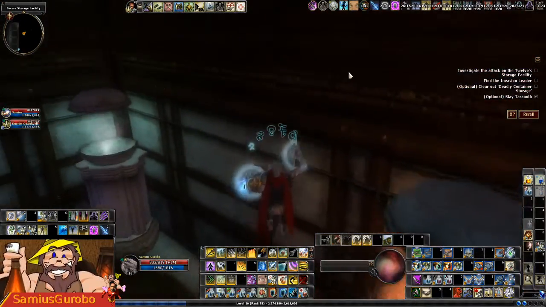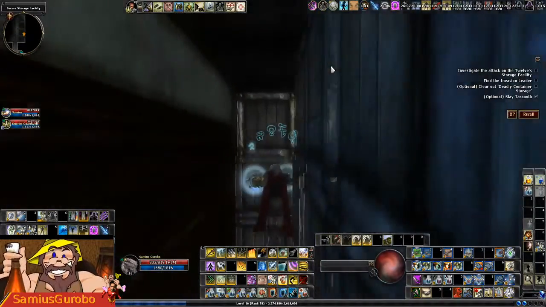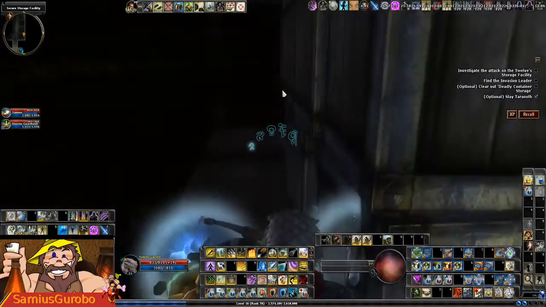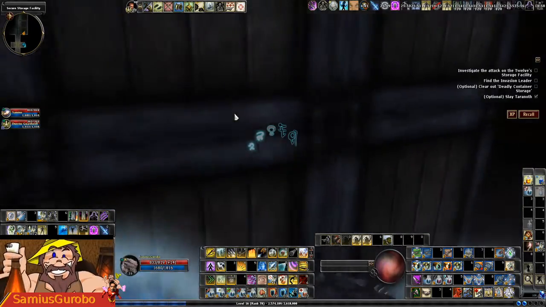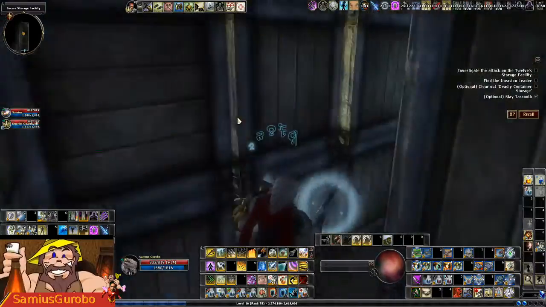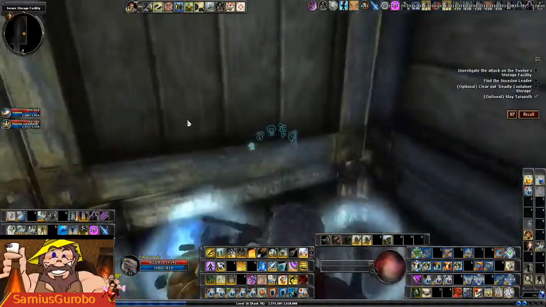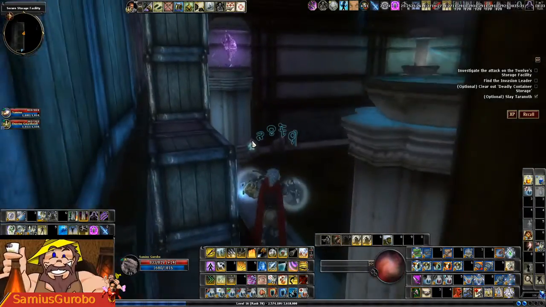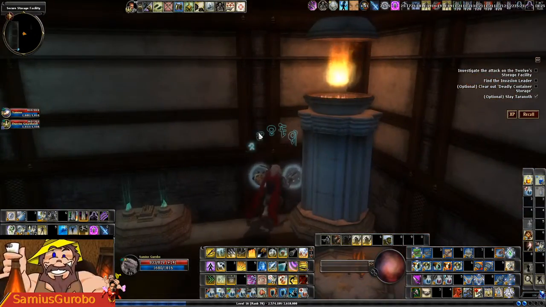What's a hidden passage? Unless the hidden passage is over here. Yeah, I don't want to go down there just yet. I want to make sure that whatever that lever did wasn't in this area somewhere. Yeah, see, it looks like there's whatever it is right here. But I certainly don't see a secret passage. Does anybody else?